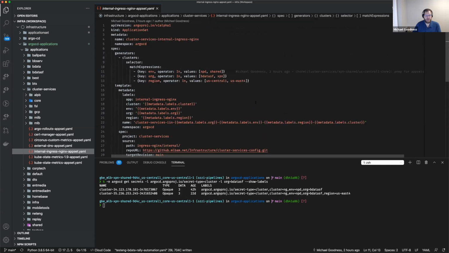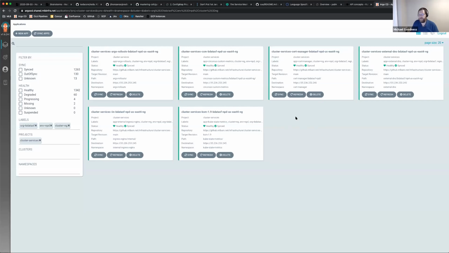So what I want to show you now, I'm going to flip windows over to my browser, which shows those app sets actually deployed to a cluster. Here's our label selector, bdata.sf, npd, ng.